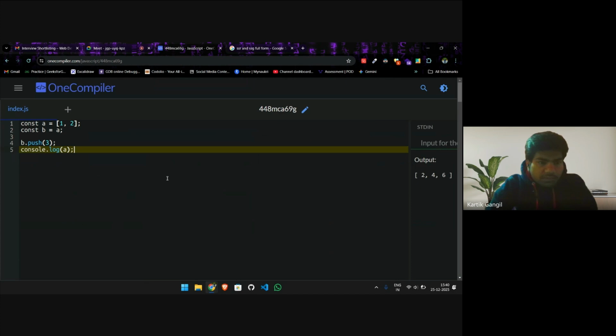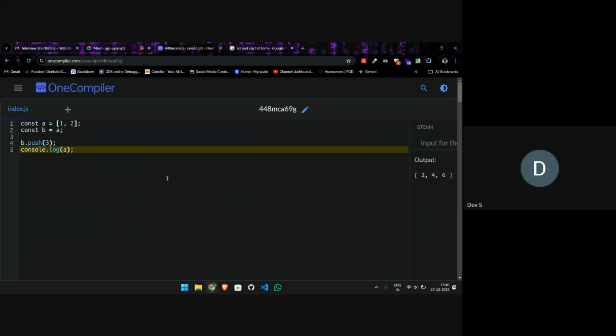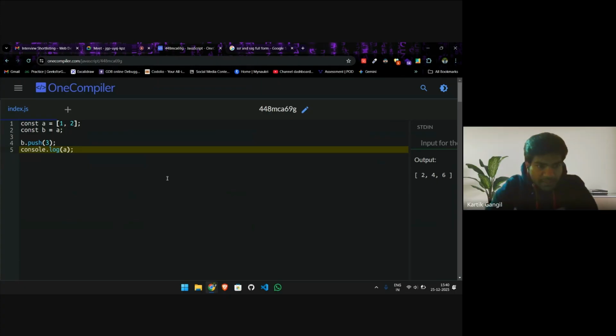So tell me the output? First of all, B creates the copy of A, then B dot push pushes the element into the B array. If we print console.log a, then it will return only 1, 2 because a const is not mutable, so it will not change.